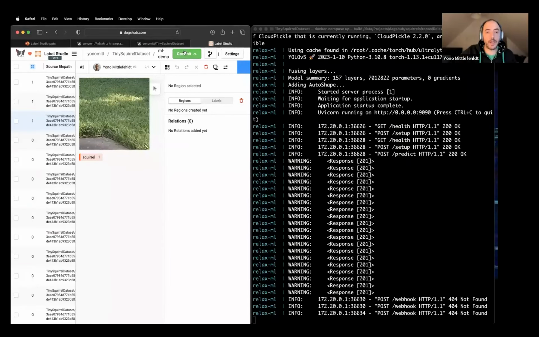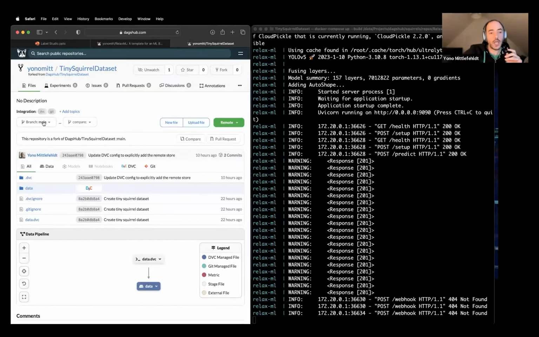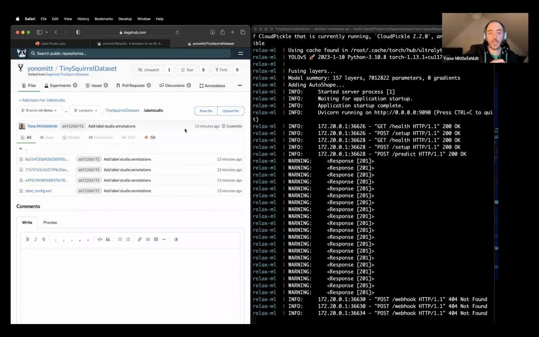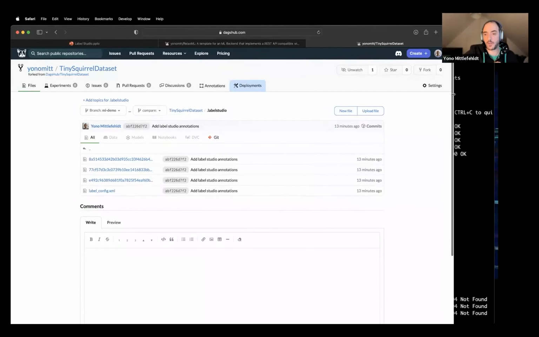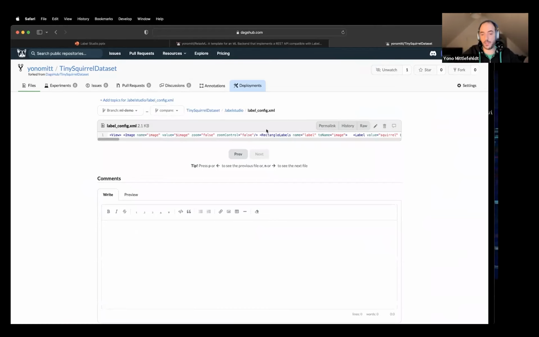Okay, so if we go back here, we go back to our data set. I want to show you something first. If you remember, I committed those changes to the ML demo branch, and this is my fork repo, right? In here, we see that .label studio directory that I mentioned. If you look here, I'm going to actually make this bigger since we don't need that server window anymore. These represent the 3 files that I annotated. This label config, as you see, is essentially that XML file that I showed the example of. A little bit different because we have squirrels instead of Baby Yoda.